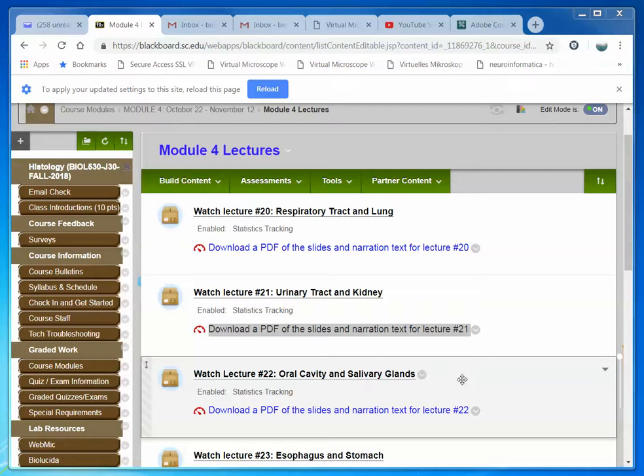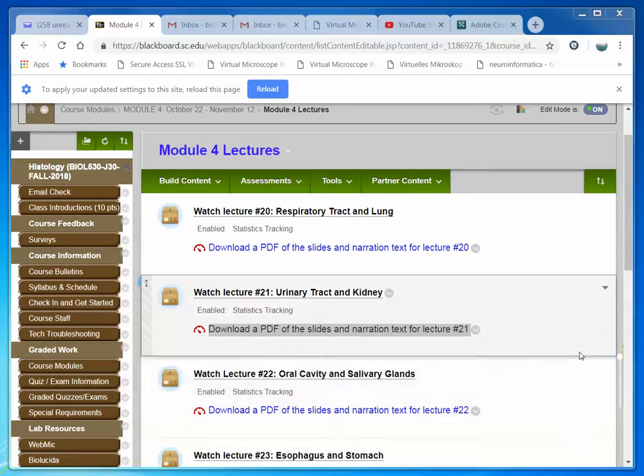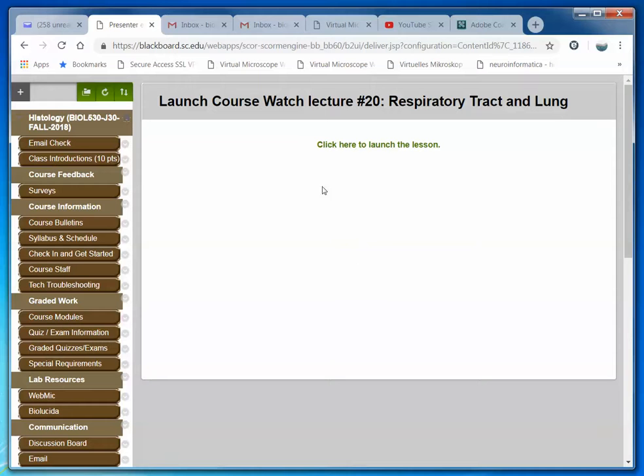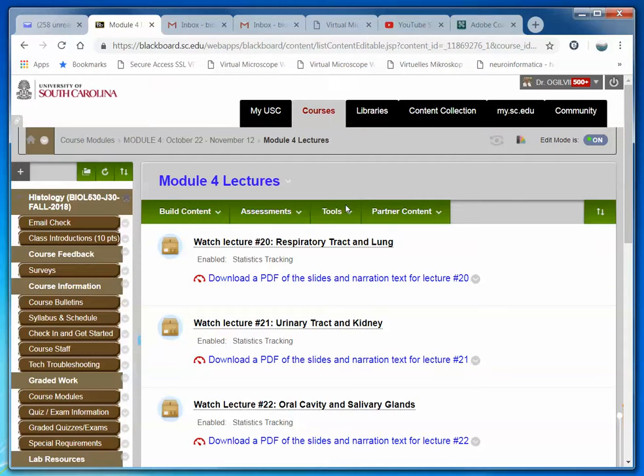I wanted to explain to the class that Chrome has employed another method to block the lectures from playing, but there is a way around it. I'm clicking on the lecture to view it now, and if you experience this, where it just disappears, then go up to the lock beside HTTPS at the top here.